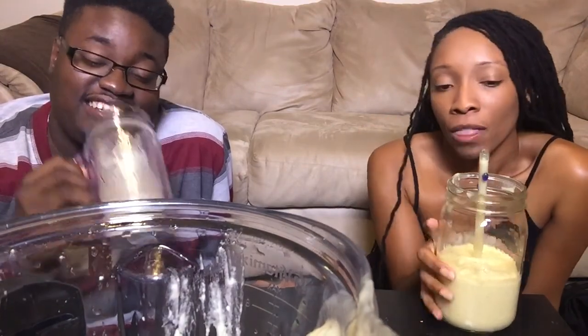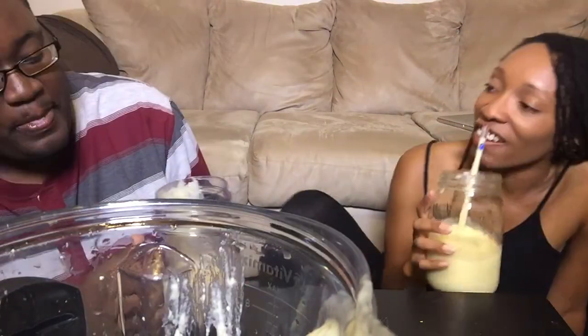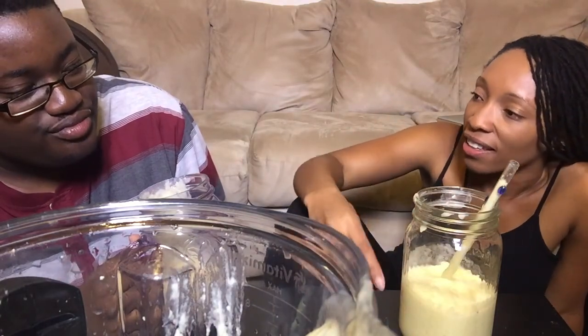The smell has a lot to do with the way I react. I feel like in order for you to enjoy something, you have to like the smell, the taste, and the texture. You have to have everything. And this has two strikes against it. It's a horrible texture and a horrible smell, but it tastes okay. But this is not something I could do regularly. Maybe once every 3 years. But I really think that if you start drinking this regularly, you'll start liking it.